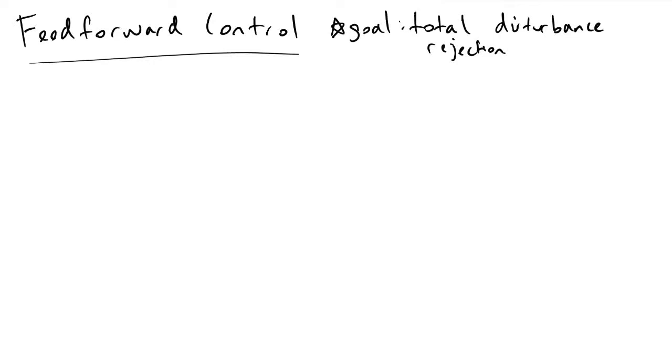So far in our discussions, we've been using mostly feedback control. And feedback control has proven to be a very useful tool that allows us to maintain some kind of controlled variable, such as a temperature or a concentration in a reactor, close to a set point value that we care about. And while that is good, one of the problems we have with our feedback controllers has been that we realize error in our process.